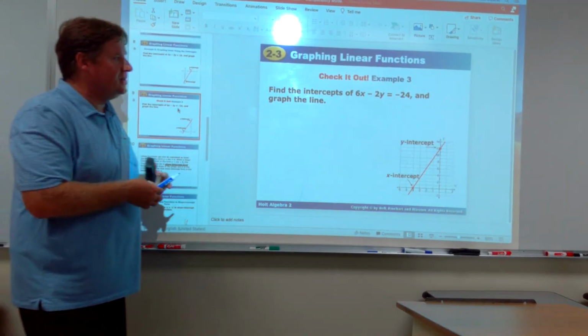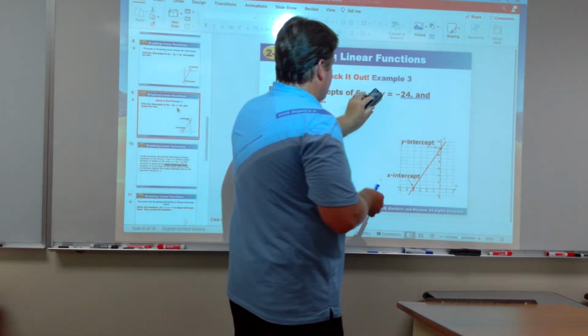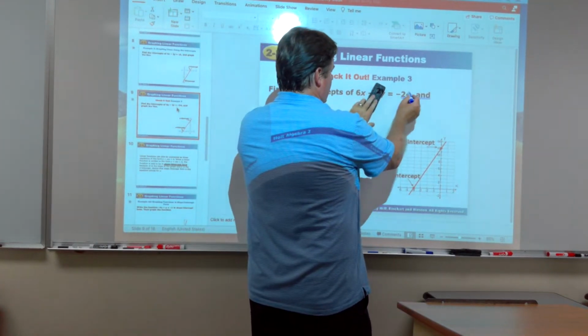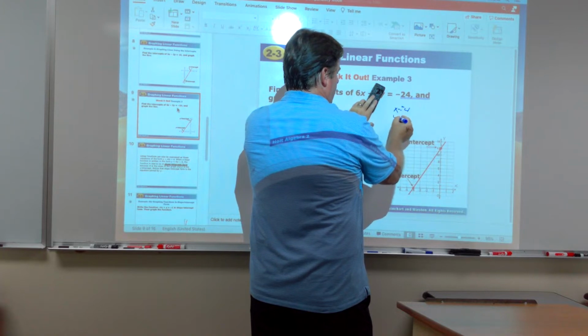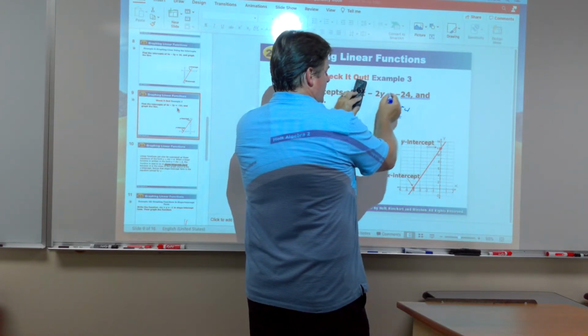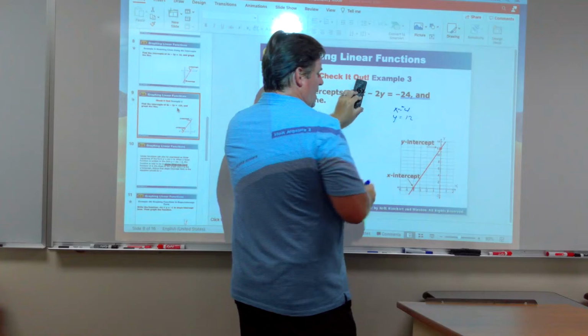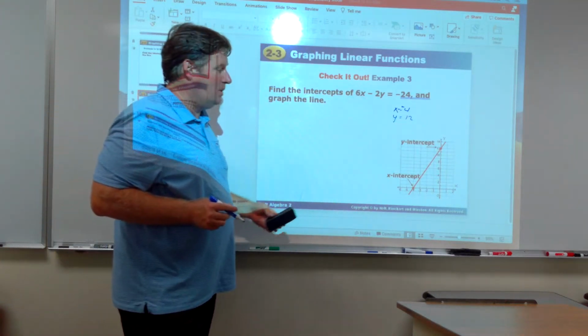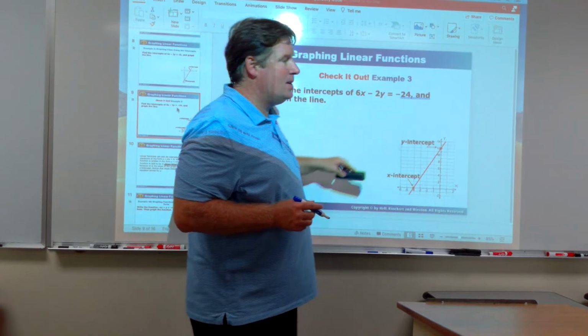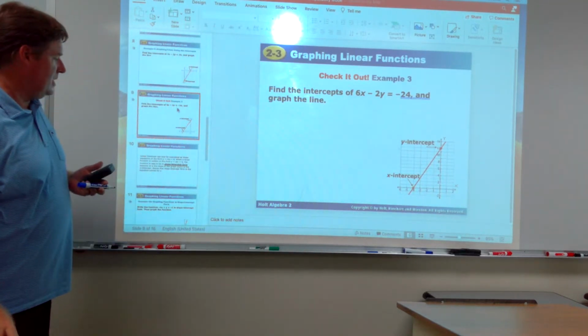All right, in this case, let's find the x-intercept first. We're going to cover that up. Well, -24 divided by 6 is -4. And if I cover this up, well, negative divided by negative, it's going to be +12. There we go. Those are our 2 intercepts. Dot-to-dot shots, and we got it. So remember, it's just like putting zeros in for those, and those give you the intercepts.